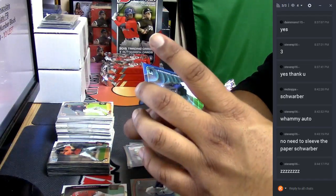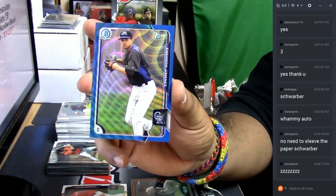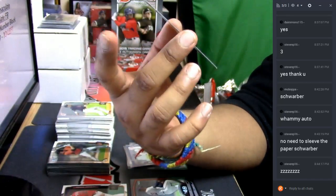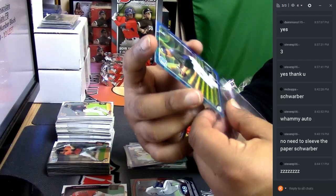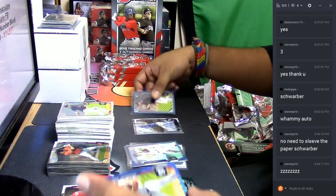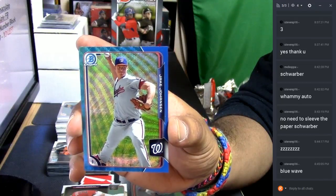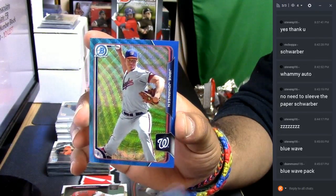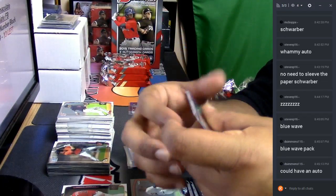Oh, man, is this a hot pack? Emerson Jimenez for the Rockies. It's not numbered or anything, but it's blue. And, you know, I just don't have one of them. I also have another Jake Johansson, Blue Wave for the Washington Nationals. A Blue Wave pack. There you go. Could have an auto. Oh my God.